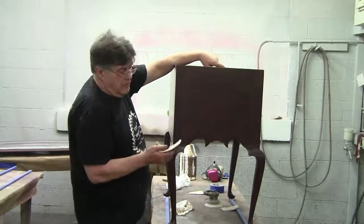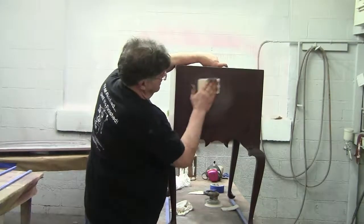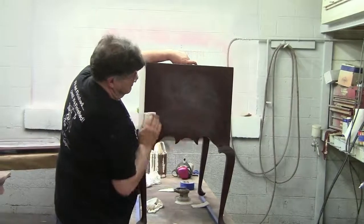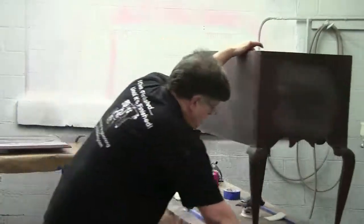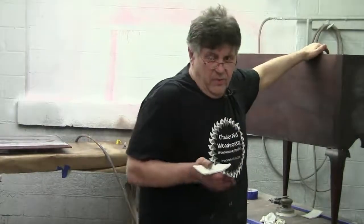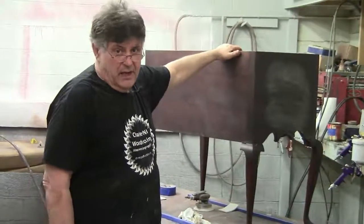But what I'm going to do is take this scuff pad and scuff this. And you can see the white dust, but if you look, I've got a smooth surface. There may be a little bit of texture there, but not much from the wood. Now, on purpose to show you, I didn't blotch control, nor did I grain fill the back. I didn't do anything.